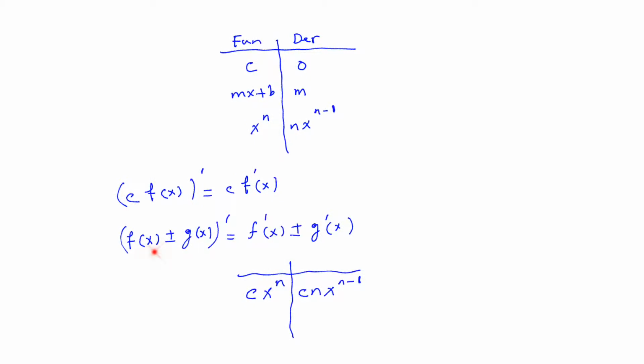We know limit of addition or subtractions of two functions is addition or subtractions of the limits. If we apply first principle to the left side of this relationship and use the property of limit, we get the second part. From this, we have derivative of cx^n equals c times n, x to the power of n minus 1.